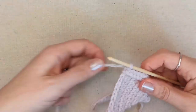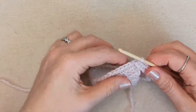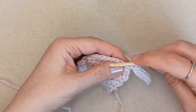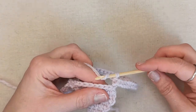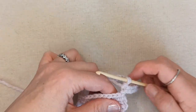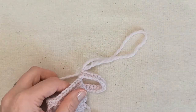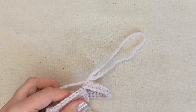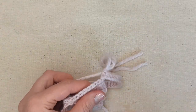Okay, so I'm back round at the beginning of my work here. And now you're just going to pull out your yarn. Usually we would yarn over, pull through a loop and pull out our yarn. But this time we're just going to pull out our yarn, no yarning over first. And this is where we're going to finish with that invisible stitch. So just snip off your tail end.